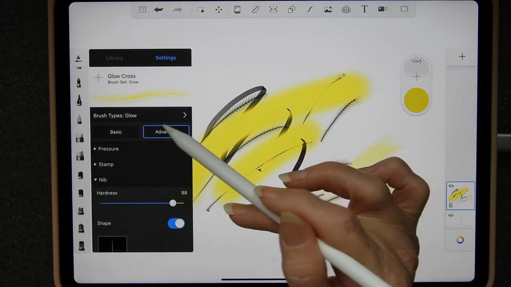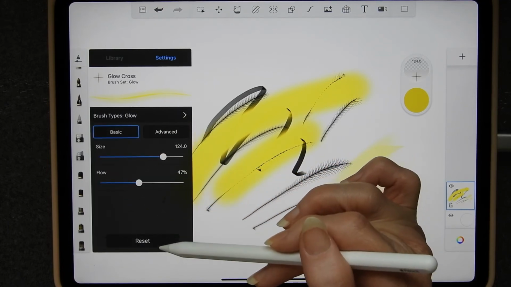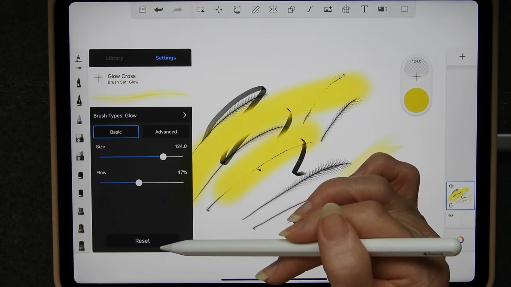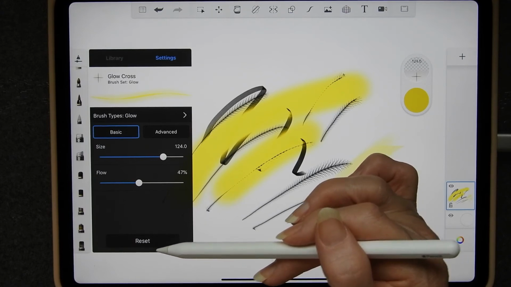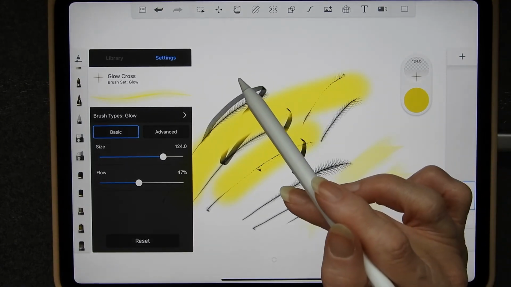Under the advanced tab and under the basic one, you just got the size and the flow. And at the bottom of it, you've always got a reset. So if you've adjusted your brush to something that you don't really want, you want to set it back to the factory reset, just press reset. And there you go, you're back to normal.